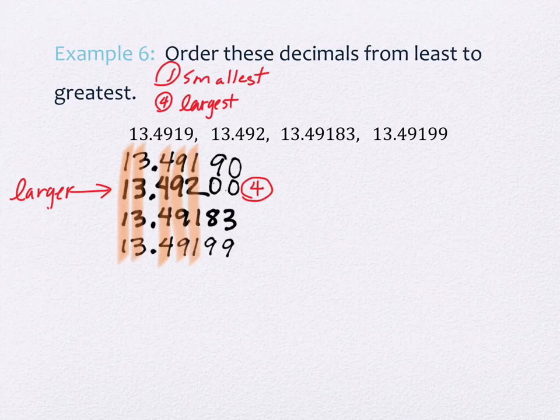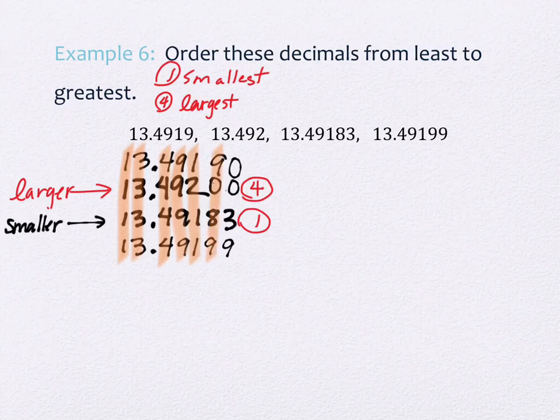I've got a 9, an 8, and a 9. So which one's different? The 8, right? Different, smaller or different, larger? Yeah, it's smaller, and in fact that makes it the smallest one, right? So this one right here is actually the first one. It is the smallest number that I have.